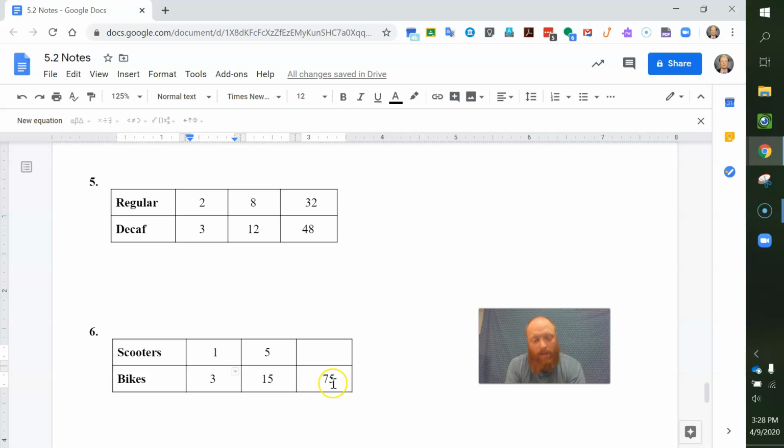Oh man, now we're going to go up to 75. So 15 times 2 is 30. 30 times 2, so that would be 15 times 4 is 60. And then it takes one more 15 to get to 75. So I have to multiply 15 by 5 to get 75, which means I have to multiply 5 by 5, and that would get us 25.